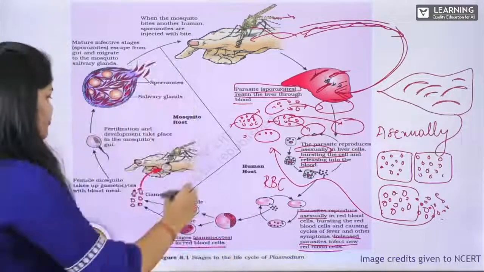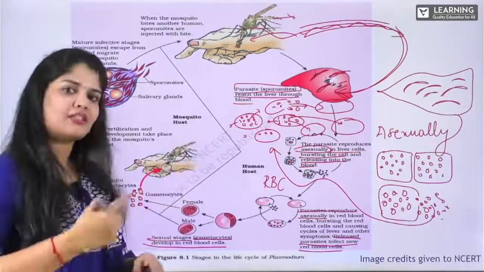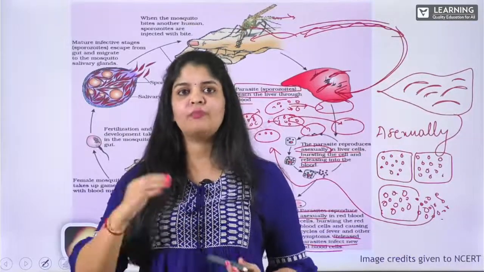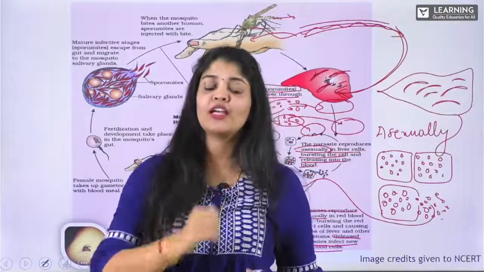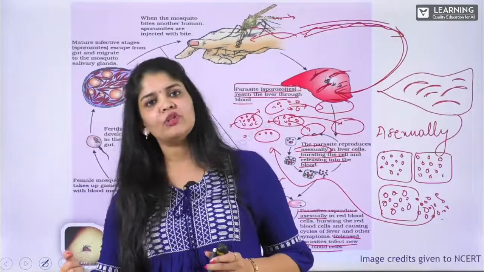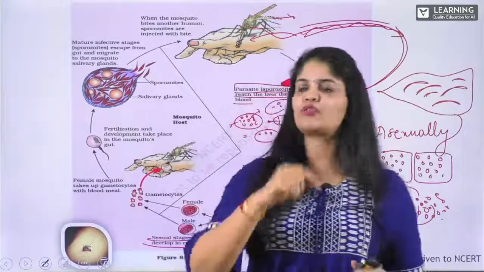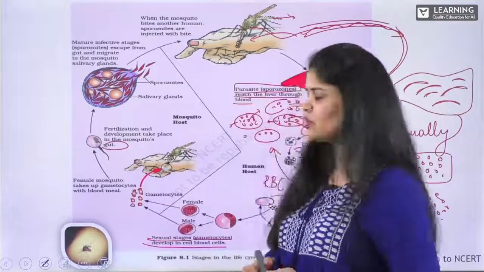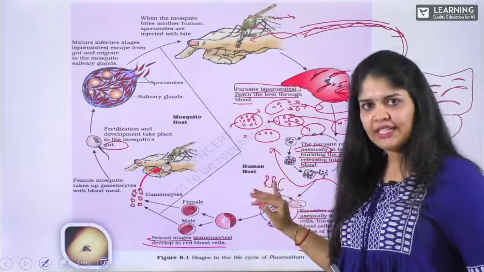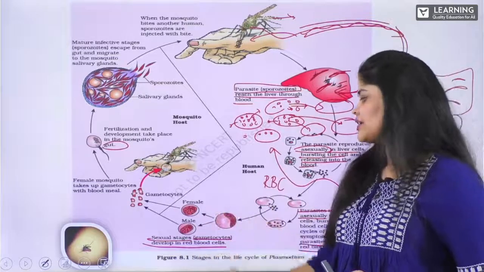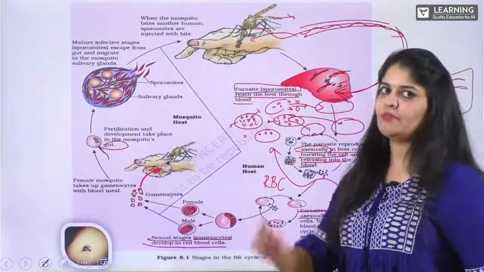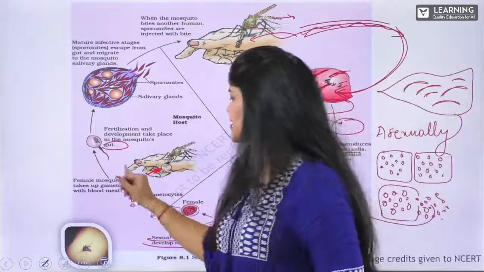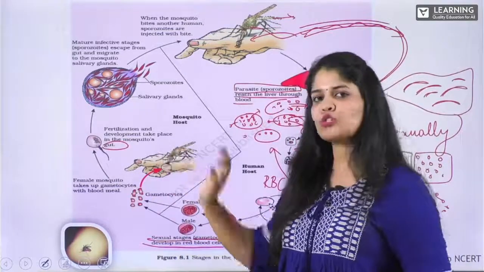Now, if this blood is sucked by another female Anopheles mosquito, the blood enters the mosquito, where the male and female gametophytic stages of the parasite also enter and reach the gut of the mosquito. This infected human blood contains the gametophytic stage of the parasite. Male and female gametocytes are present in the blood. Along with the blood, these gametocytes also enter.